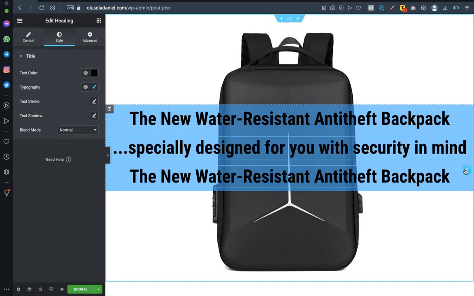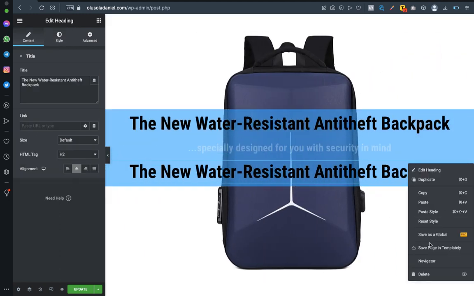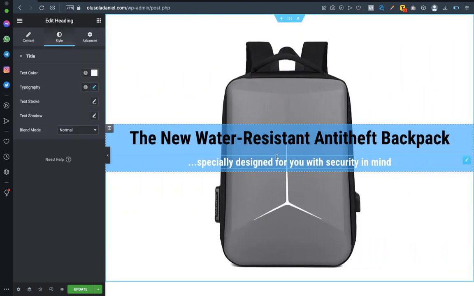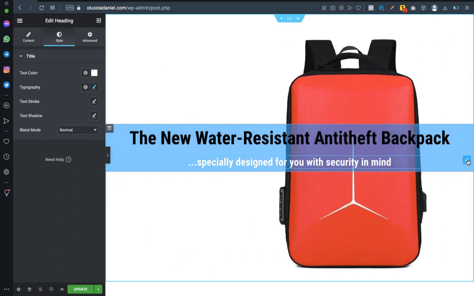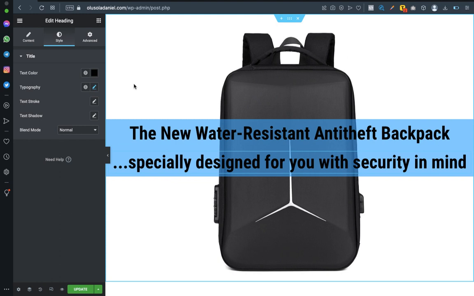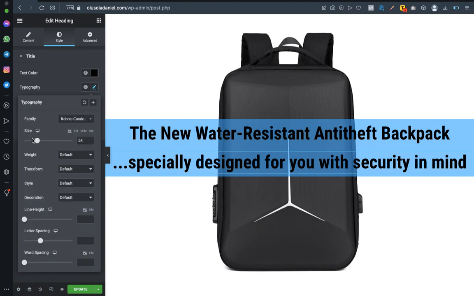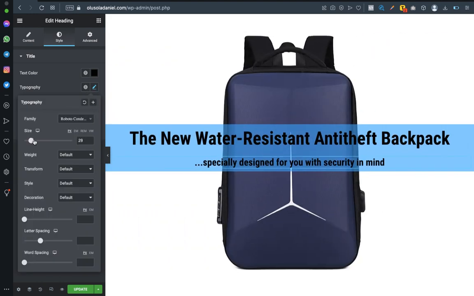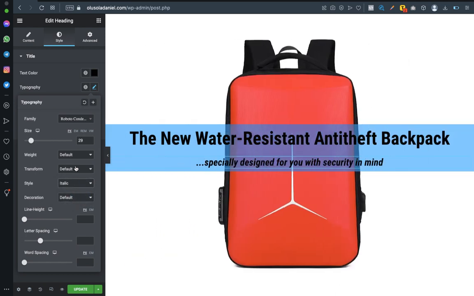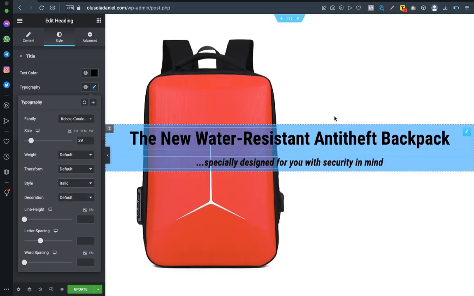Paste style. I would like to italicize it like this. Italicized like this.